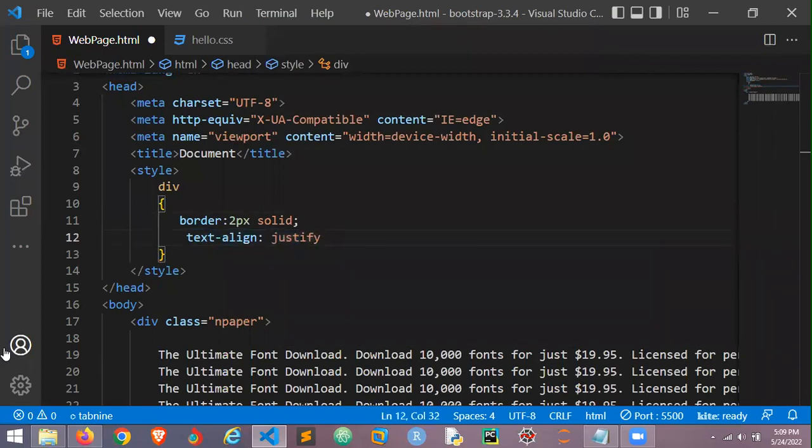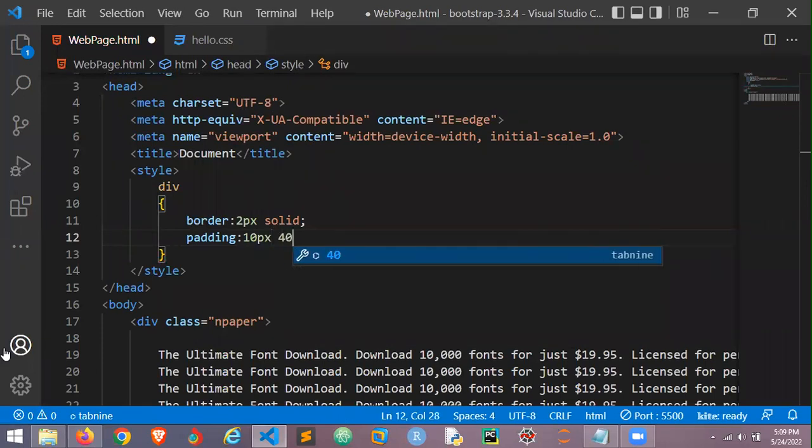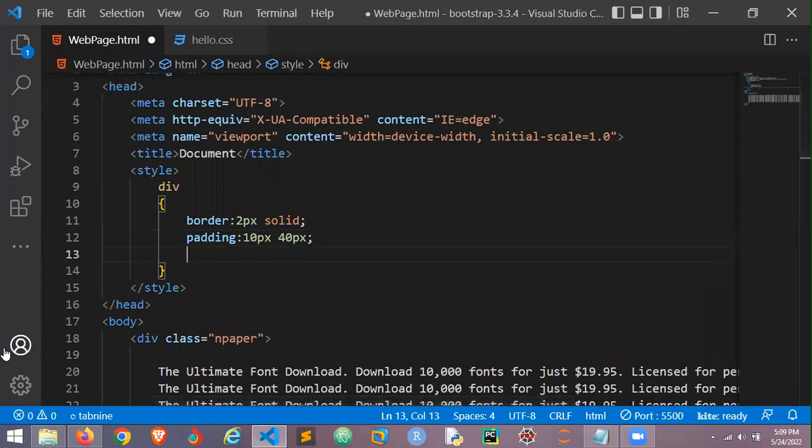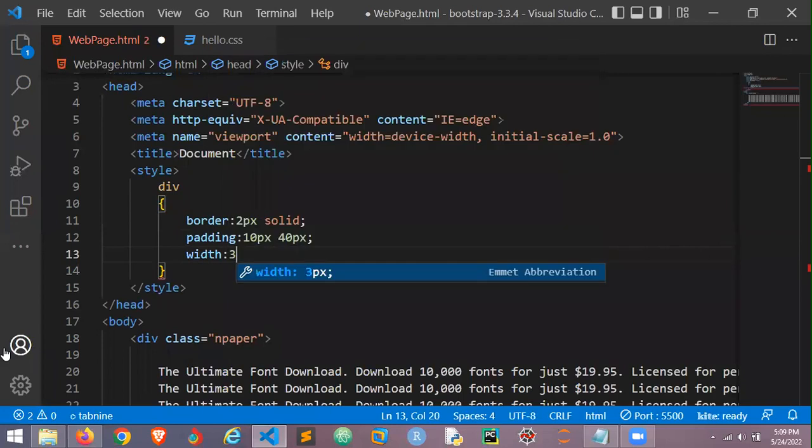And here only padding available. Padding I'm giving, commonly width and height. After that padding, width also I'm providing for easy understanding.